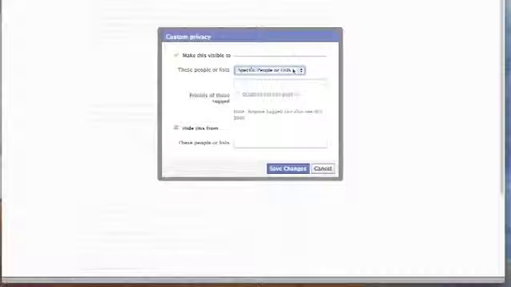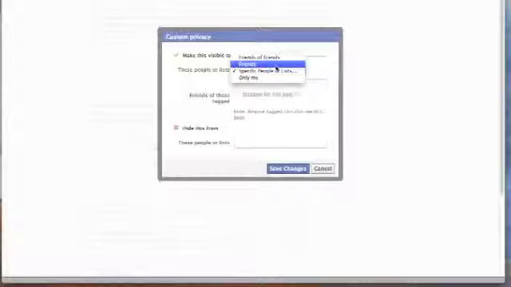For example, if right now you don't want anybody to see anything, you can select only me. And if you only want certain people to see things, then you can type in their names. I don't have any friends on this page right now, but I can type in Dr. Smith, and right now only he can see anything on my page. So there's also that option.